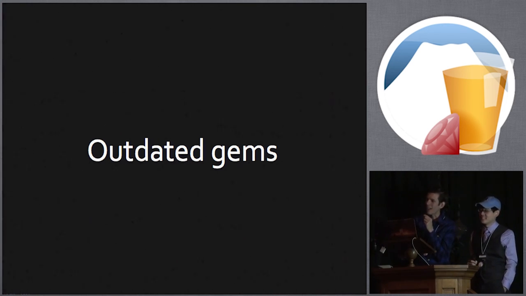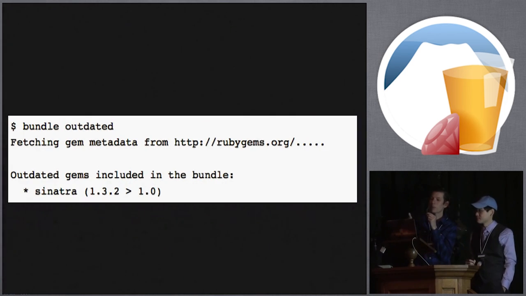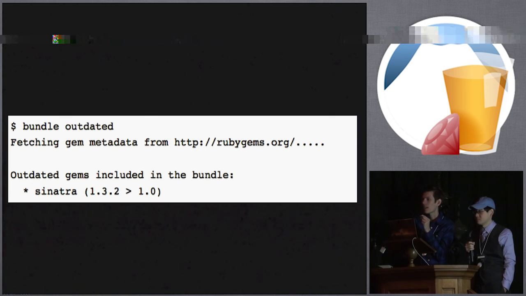So we actually added to Bundler 1.1 a command called bundle outdated. This is actually a contributed feature. We've been maintaining it, but somebody just sort of came out of the woodwork and said, I feel like writing this feature, here you go. And it was really cool. This was pretty much the first time that that ever happened to me with any significant feature. So bundle outdated basically does what it says on the tin. You run it, it talks to RubyGems, and it says, oh, by the way, here are all the gems that you have in your app that you could upgrade if you wanted to. And you didn't even have to deploy to find that out.